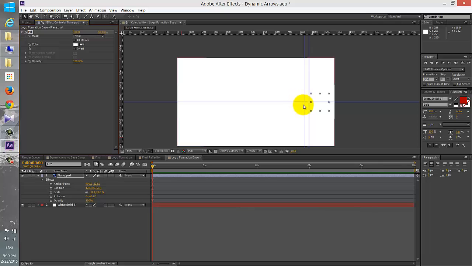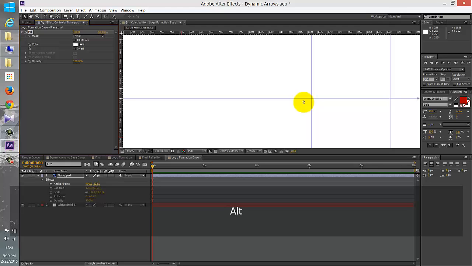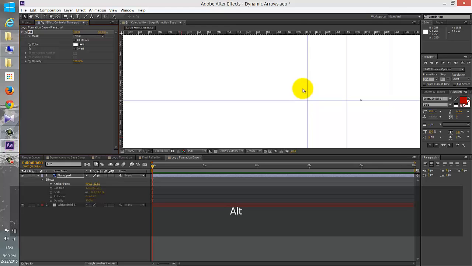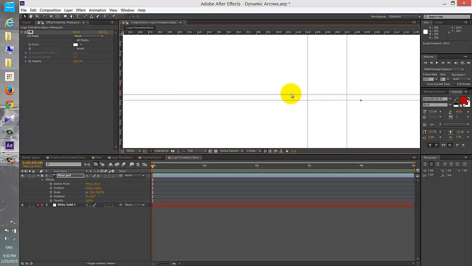To make the arrow, my arrowhead is already ready, but I need the body of the arrow. So I will click here, bring my cursor up here, then press Alt and scroll up. Essentially what I will get is a line. Then from here I will try to make it a very thin one, so going around 3 points this side and another 3 points this side. Then I will go a few more points, maybe 3 points more to the top, and from here also another 3 points more to the top.